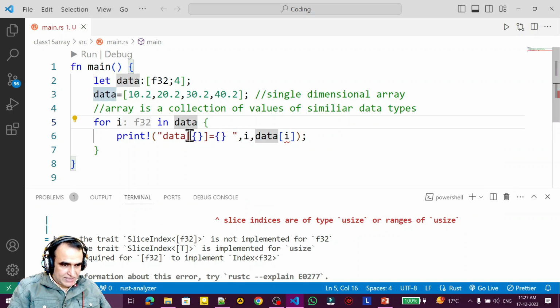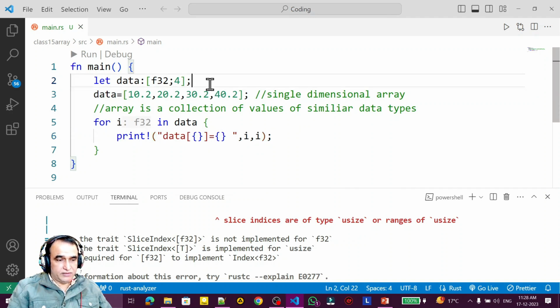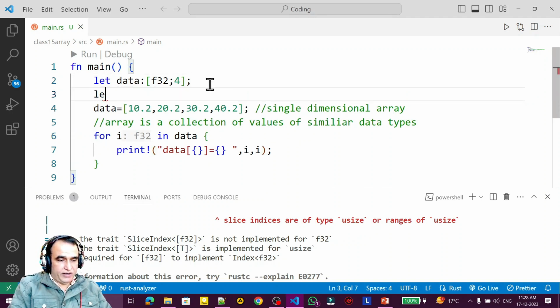If I pass the array here, this value is f32, which means it's not an index value, it's a value itself. So I can't display it like this. I have to declare one more variable for the index, because right now I can't take the index like this.